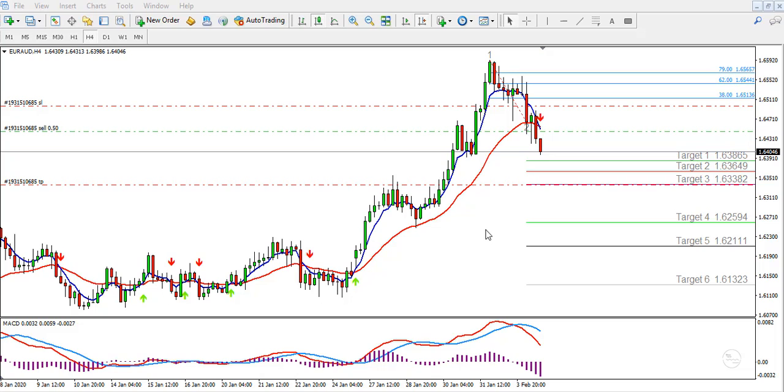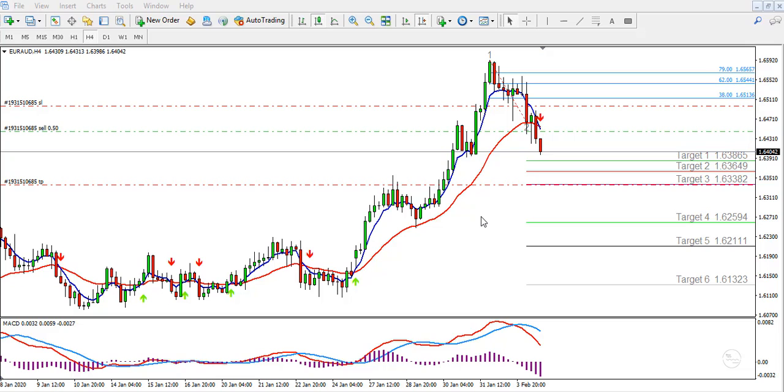This is a cross currency pair, and if you are new to trading, you don't really need to trade the cross currencies. You can just stick to the majors for now. But once you understand how the Wave Trader system operates, then you can trade just about any currency pair of your choice, okay? Because the wave setups occur on every currency pair, and that's what makes it so unique and so efficient. So right now I'm on the 4-hour chart, okay?